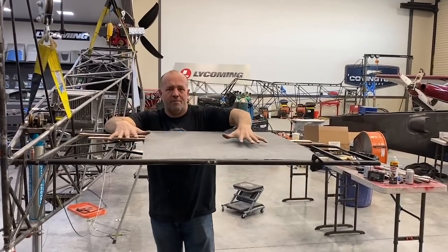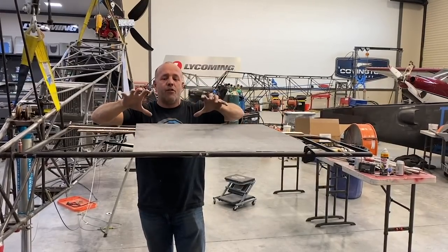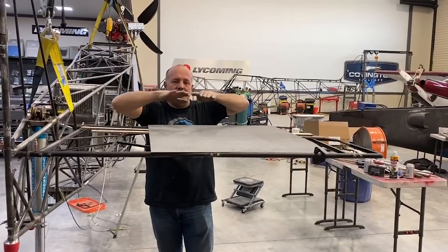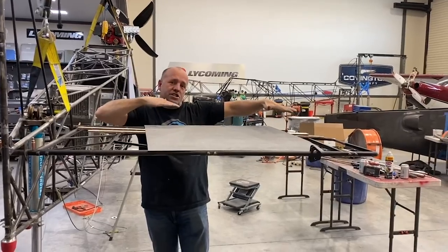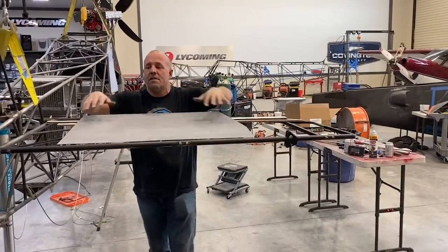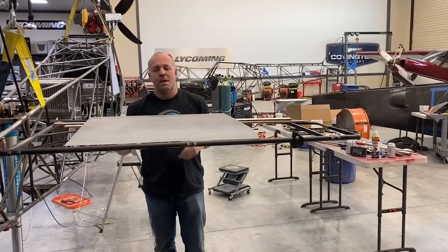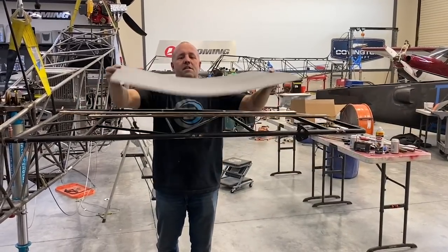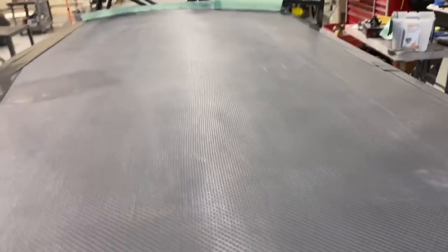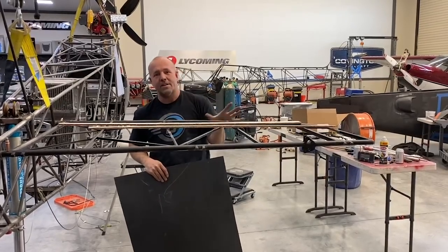So I'm going to convert the horizontal into carbon fiber and reinforce it so that this back bar that isn't moving translates to the front, and doesn't allow twist from the back and the front to create a little bit of shake. It would add some strength to take carbon fiber and wrap this flat, and it would look like fabric — just pulled tight and flat. But carbon fiber as a flat sheet is not strong, and so this could still bend up and down even if I'm holding the front. Very minimal. This is a bit overkill, but I want to go ahead and give it all I can on the back of this tail to reinforce it.